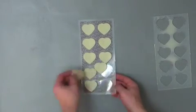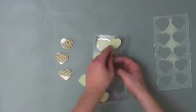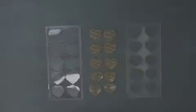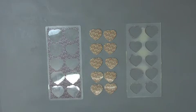Then simply peel each of the pieces of chocolate, which will come away from the backing very easily, and turn them printed side up so as not to damage any of the print. And there we have it, tempered and beautifully printed chocolate transfer sheets.